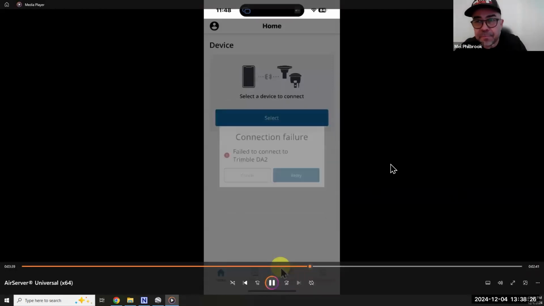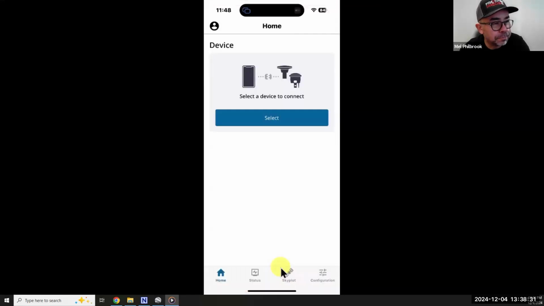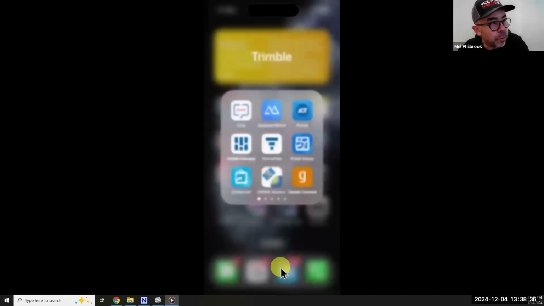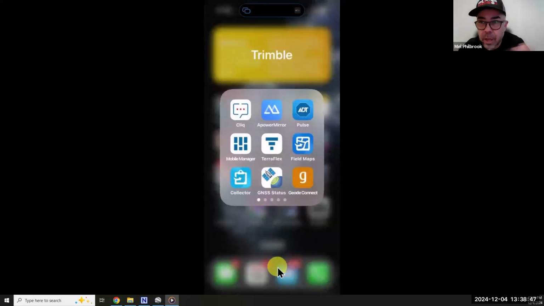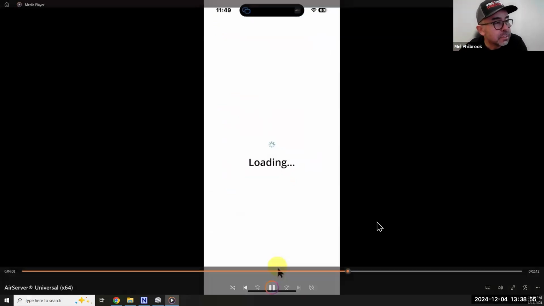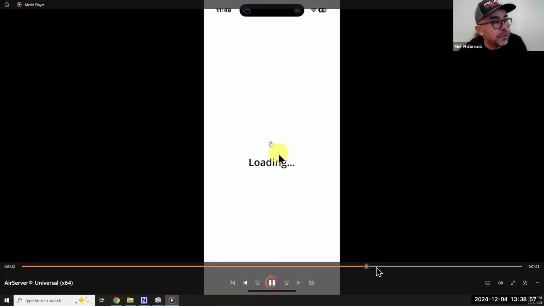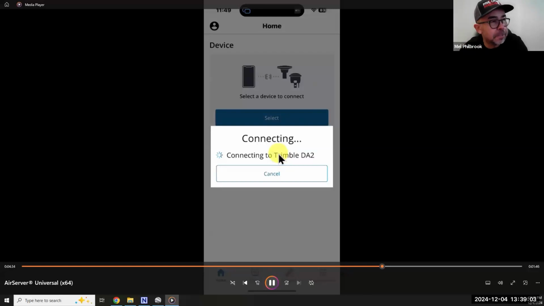I had nothing shameful to hide here. I just wanted to show you real world, right? And so once we rebooted the receiver and closed the app, relaunched the app, it was able to see the Bluetooth receiver. And that's just something common on lots of different receivers. It's like losing your headset, sometimes you just got to retell it it's there. So I'll move along here, and you can see it's loading. You can see I'm going to connect to that receiver, and now it connects.